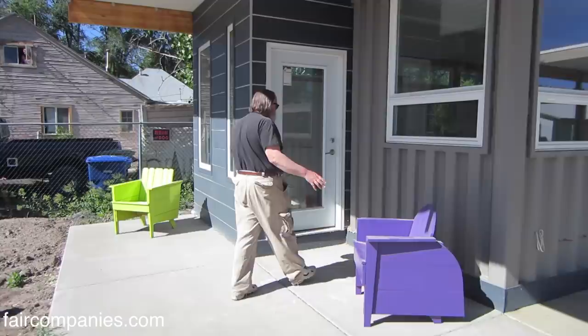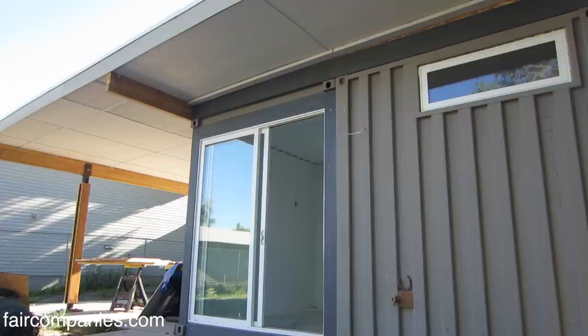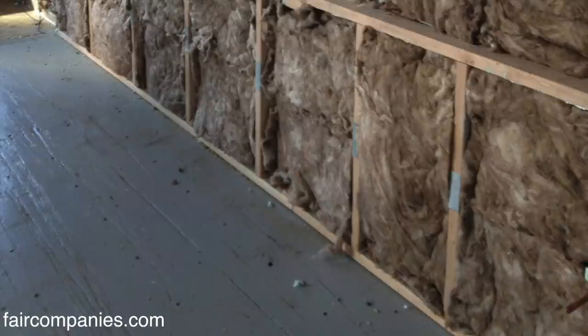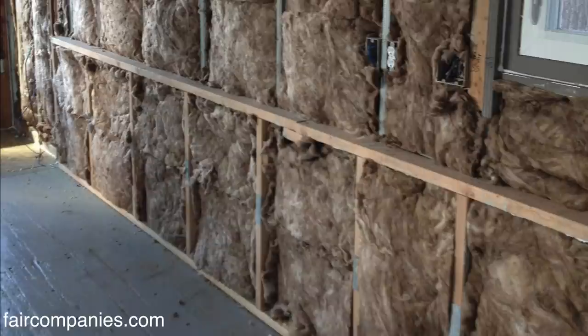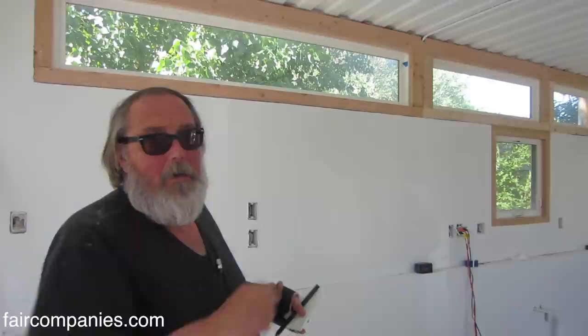As you come into the house, you'll enter a front porch and then into where the shipping containers begin. We've left the ceiling natural because we like the character of the design. On top of this we have insulation — we're at approximately R45 in insulation above the ceiling, and then we have a rubber membrane roof on top of that. The insulation in the walls uses echo bats, which is an insulation made with a binder of sugar corn, and we've also used biofoam as a base. So on our walls we're right around R26 in insulation.